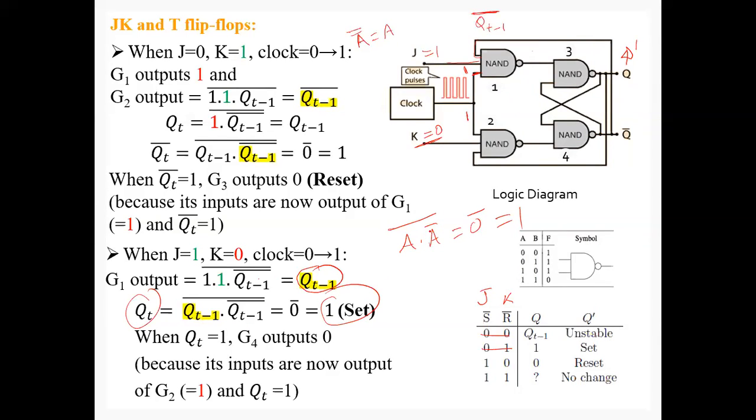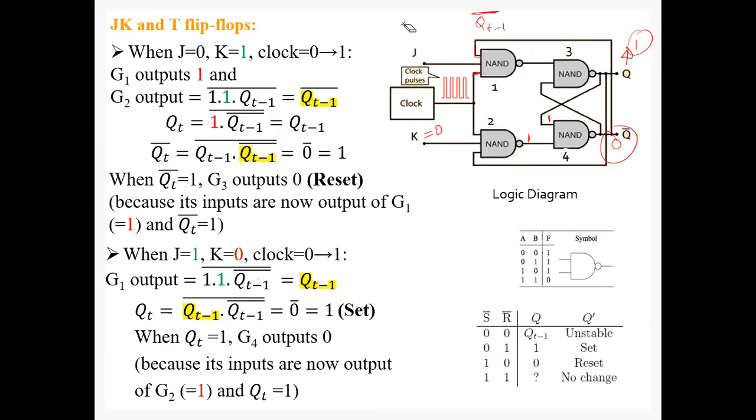Is this set or reset? So when Q is 1, this is set state, right? So again, this should be 0, right? Let's see. Let's try. So it seems this is 1, this is 1, right? So what is the output here? 1, because k equals 0 gives you 1. So 1 and 1 is 1 and 1 is 0. See, it makes sense. This is 1, this is 0. They're just the opposite of each other. So far, our JK flip-flop is working the way it should be working. There is no problem, right?